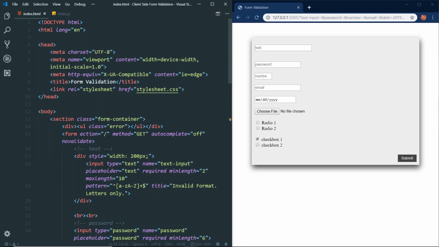So I think my next video will be to show you guys server side form validation. If there is a specific language that you guys would want to see this in, please leave it in the comments below, and I'll try to fulfill your request. Whatever the majority is, I'll try to do it in that. If not, I'll probably just do it in like Node.js if nobody says anything.